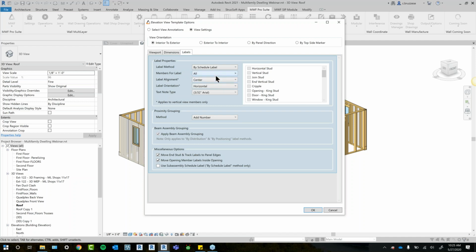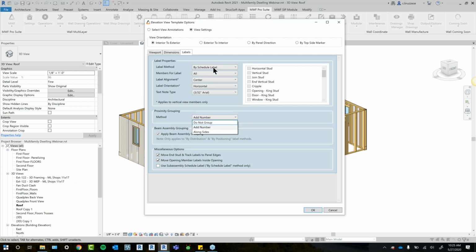And then the rest of the label properties are pretty simple. It's just setting up the alignment and your text styles. You can specify specific members if you want to label by selection. And then the next thing is the proximity grouping.